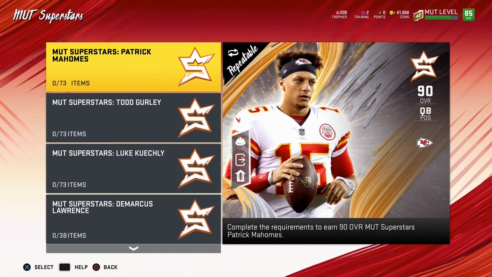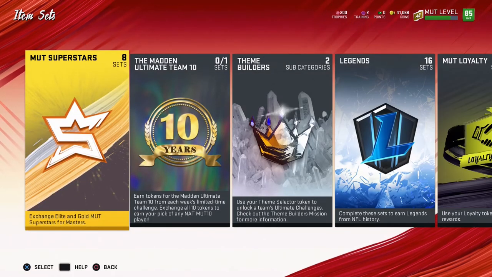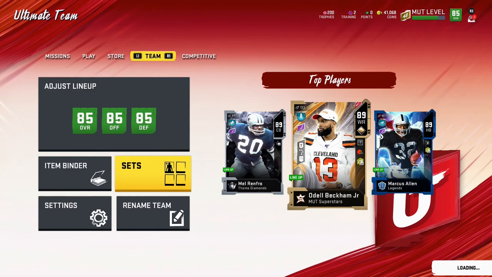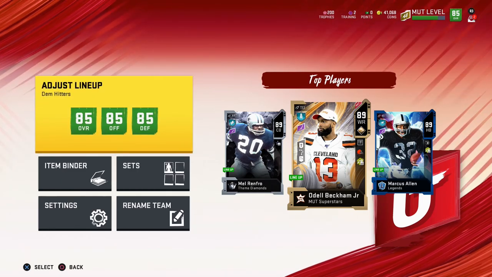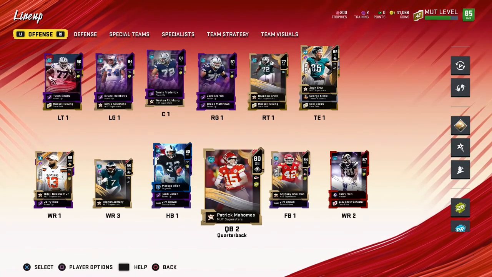Let me know who you guys want me to go out to next. I was going to go out to Patrick Mahomes, but I've been seeing DeMarcus Lawrence, and I have no pass rush, so I had to go grab the guy. I had to do it. All right, so let's go take a look at our team and see what that did. It made us all the way just solid 85 overall, which is super solid.